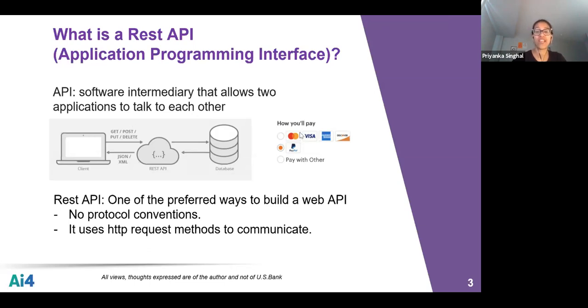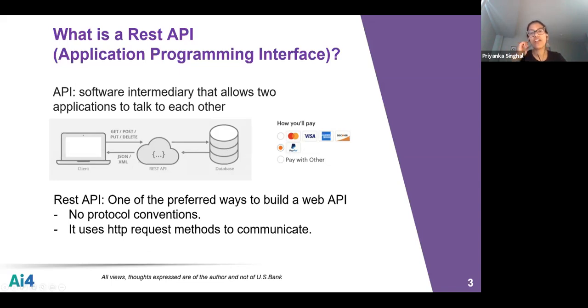Now, what specifically is a REST API? You can build APIs in different ways. A REST API is a set of standard rules and guidelines which we can use to build an API. It helps in building an API much faster. And you can use HTTP requests like GET, POST, PUT, and DELETE.